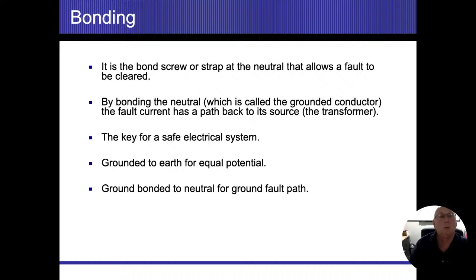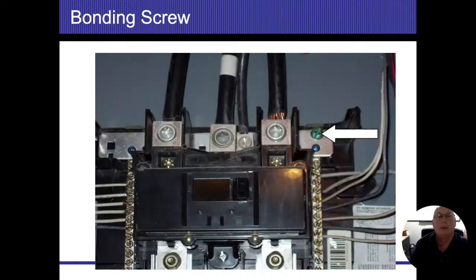Ground bonded to neutral, to go ahead and clear the fault path. Good. So there's our bond screw, and these are just different examples of what we're going to see on the bond. And again, we're tying right below that. It's going to be my neutral bus bar. All right, so this whole thing over here is my neutral bus bar. And there you can see where my bond screw is.